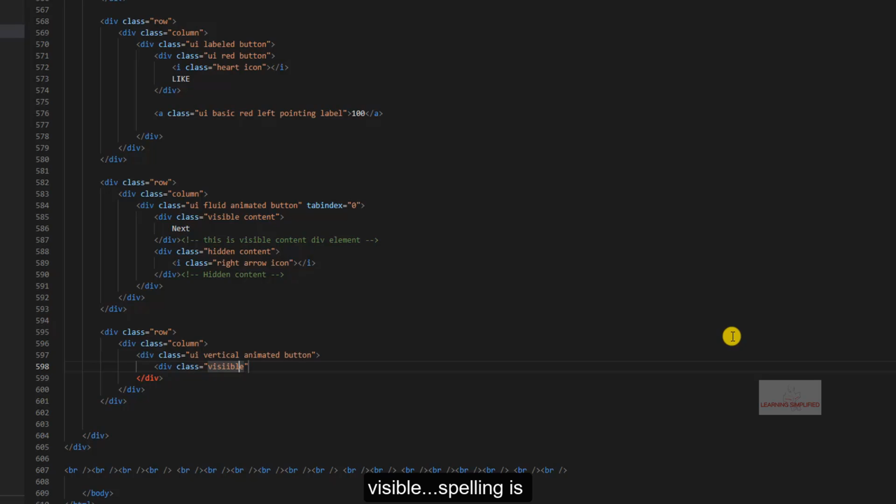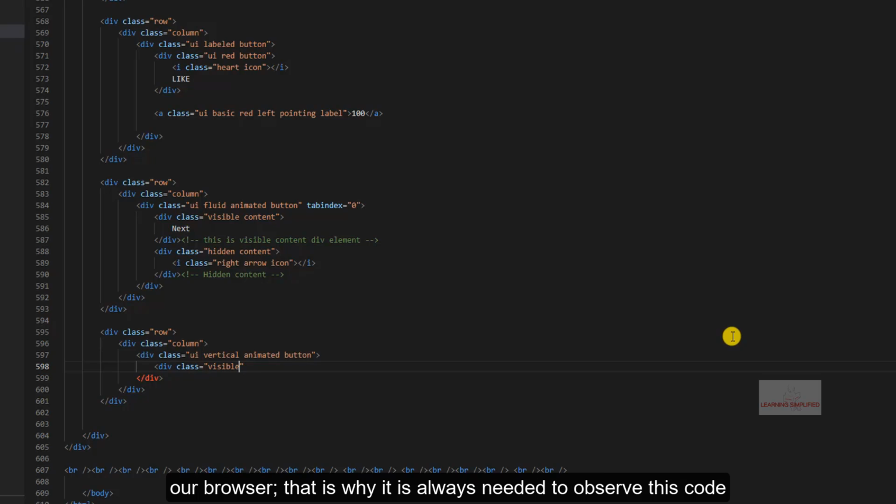Visible, the spelling is not proper. Always keep track of your spelling or other specs, because any little mistake or any little error in this coding part will result in an error in your display section in the browser. So that is why it is always needed to observe this coding.